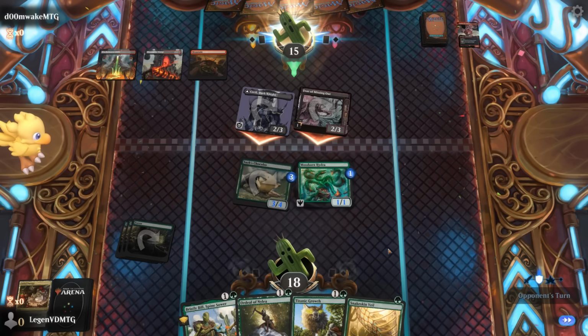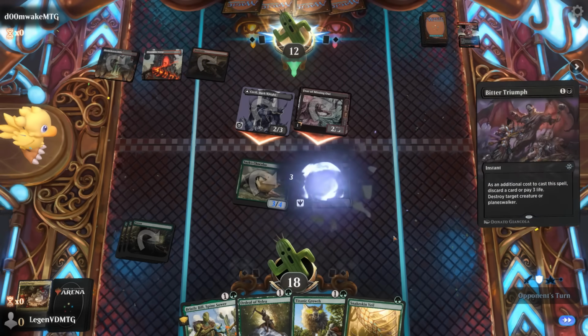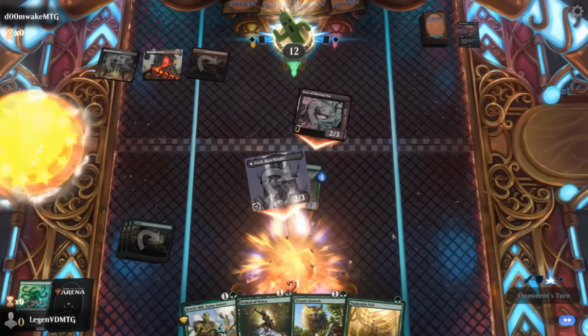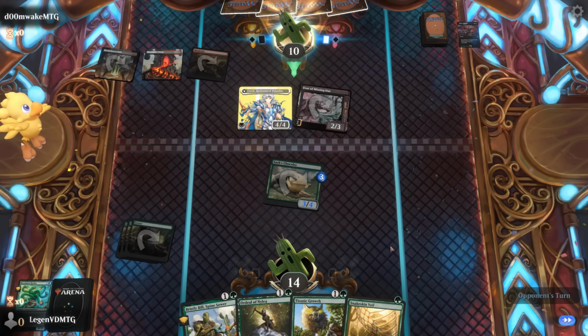Take 4. Opponent's gonna lose 2. Looks like they do have removal. Bitter Triumph losing 3, so then Cecil gets to transform here into a 4/4 lifelink. That's too bad.